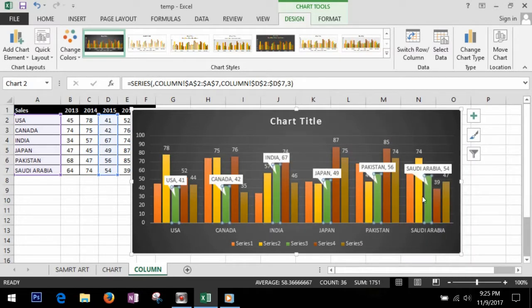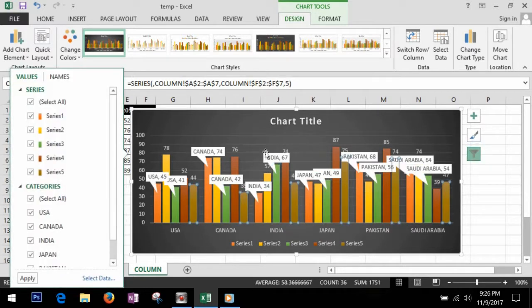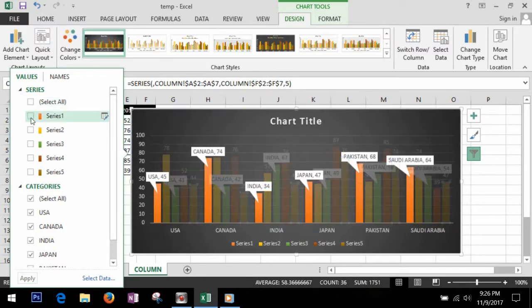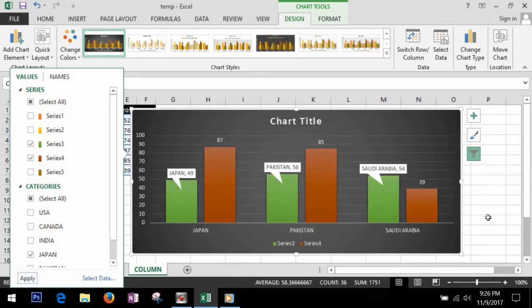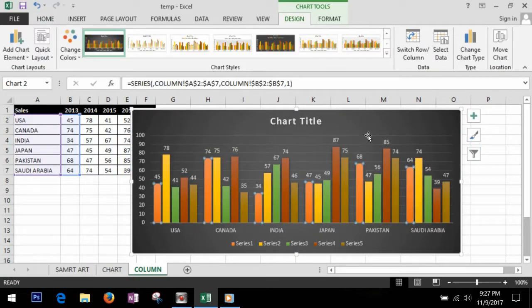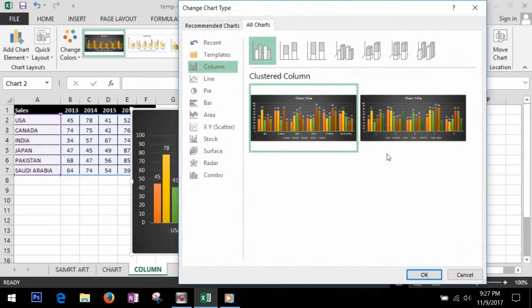You can also select which data you only want to show. Just click here and see the magic. Want to change the design? Just right-click within chart area and click Change Chart Type.